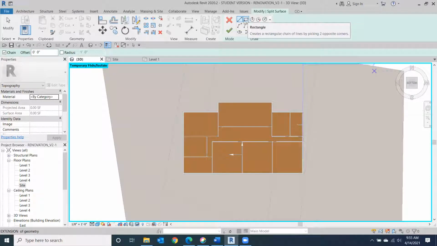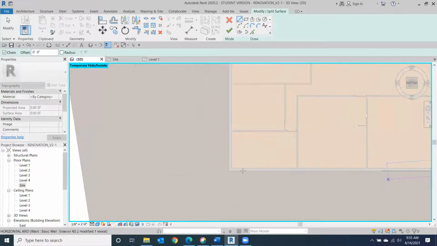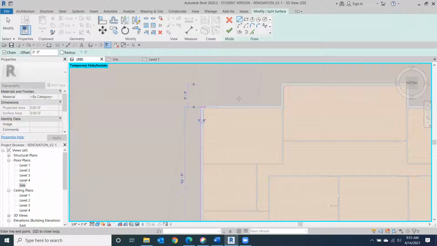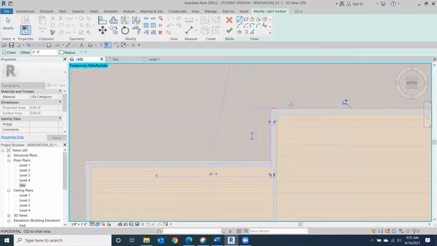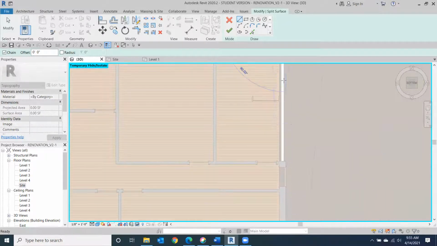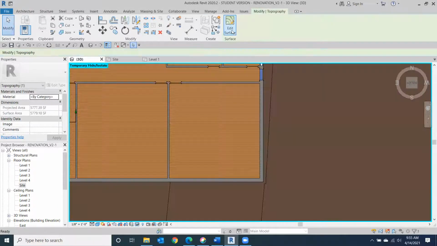I'm going to draw the shape that I want cut out, and that's just going to trace the outline of the building. I'll hit my green check mark.